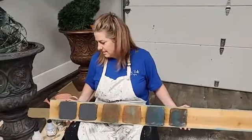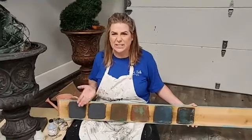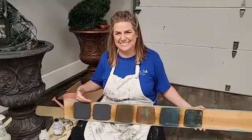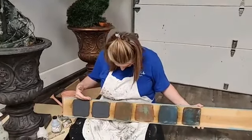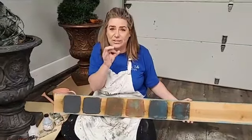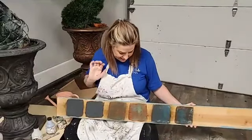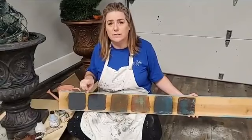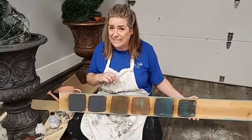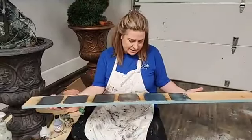Iron is special for a couple of things: it takes longer to react, and the paint itself doesn't get as good coverage, so you really want to do a base of another Dixie Belle color under the iron if you're going to add rust to your finish. Colors that work really well are Dixie Belle Gravel Road, Coffee Bean, or Chocolate — anything darker, since you might see a little bit of it through your rust finish. The copper and bronze get really nice coverage on their own. You can actually use copper and bronze without the reactive spray for just a painted finish and they don't necessarily need another color underneath.